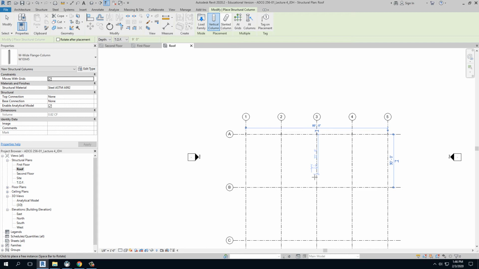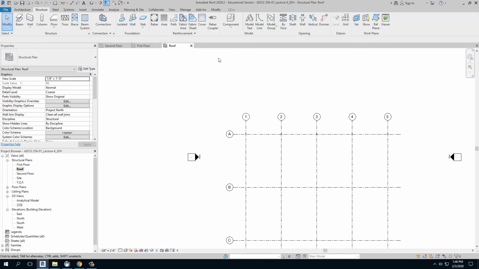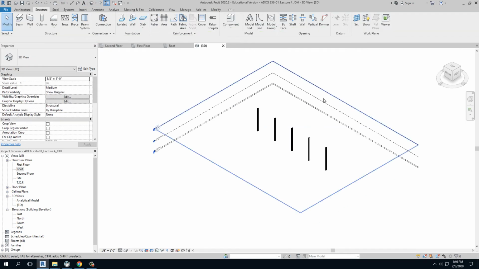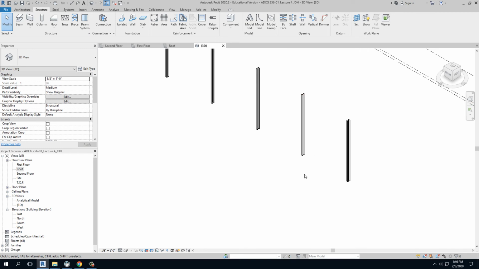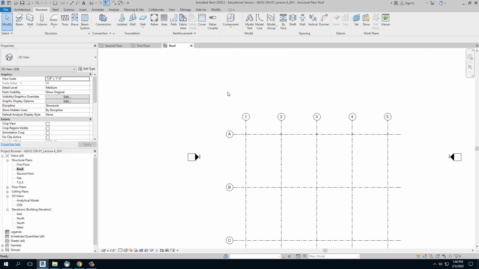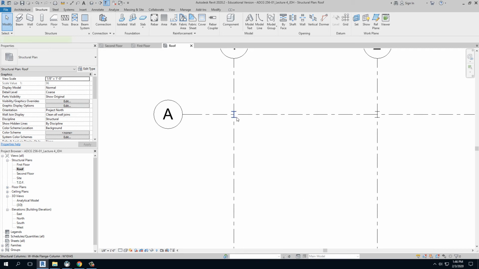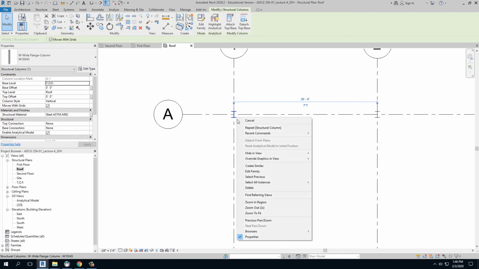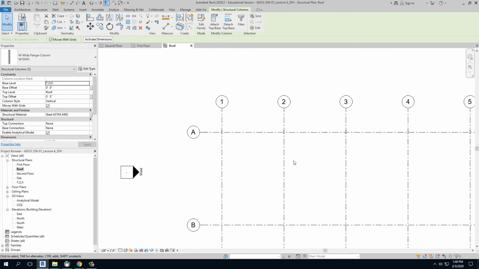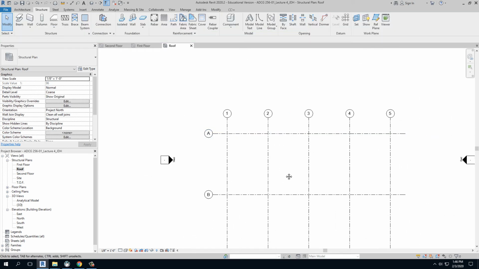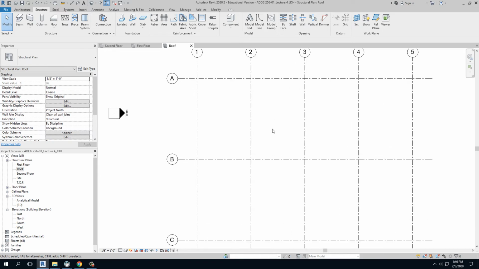And I could do that for all 17, but I'm not going to, right? And look, they're just fine, right? I can see them, but that's tedious, people. So I am going to click on this, right click, and say select all instances visible in view, and I'm just going to delete them, because the way I want to do this is this way.